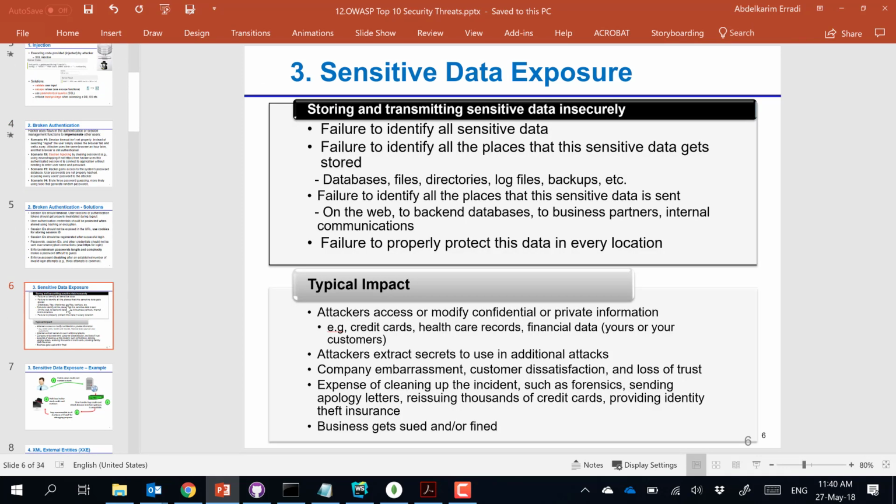Okay, sensitive data exposure. This is the third vulnerability, a very common vulnerability. We just kind of discussed some of it. Anything sensitive, you should be very careful, whether it is in transit, transiting the network, you should transmit it, in the context of the web, through HTTPS, not plain text HTTP. Also, when it is stored, either in files or database or logs, you should be very careful.